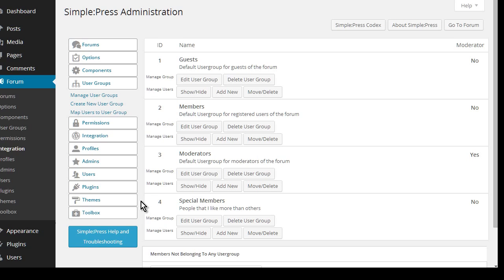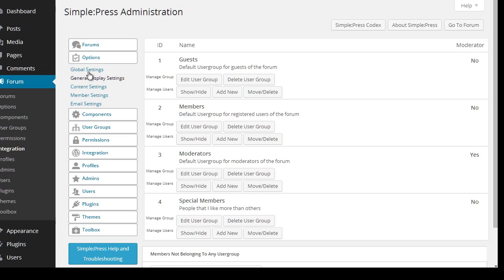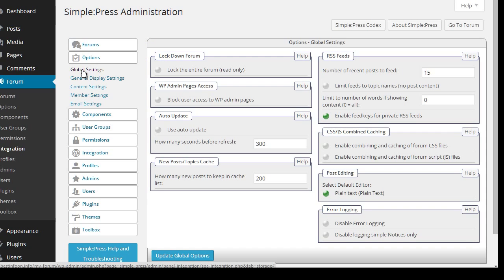Okay, in this video, we're going to go through some more of the options here. Let's go to options. Now, there's a lot of things in here you can set to your preference. You can just run just fine with them at the defaults, but there's a lot of things in here that you can set if you want. I'm not going to go through them all because there's just a lot of them.